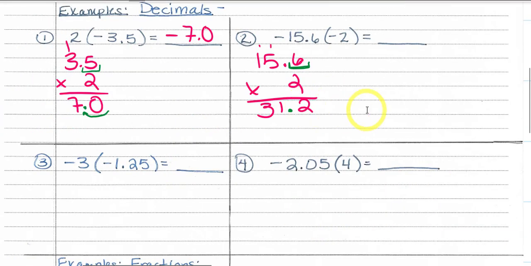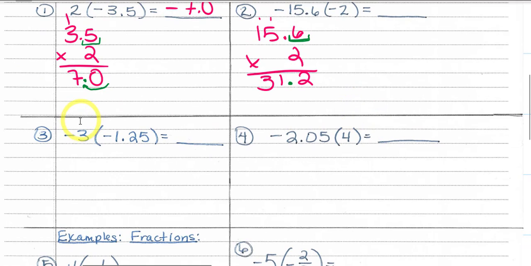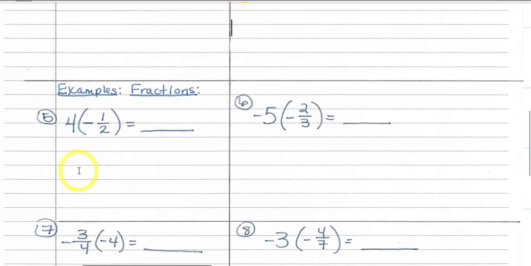Okay, so for number 3 and 4, what I would like for you to do is try 3 and 4, and I'm going to go over these and check them in class when I check your notes. When I check your notes, I'm going to be looking for your work and your answer for number 3 and for number 4. Let's move on to fractions now.